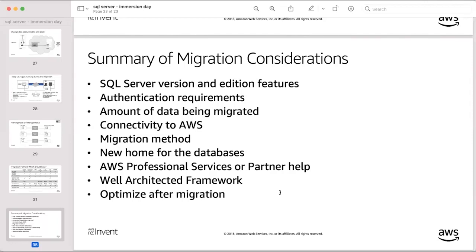Also consider the amount of data being migrated. Whenever you plan for this migration project, consider the data and how much time it takes. Consider whether you are going over the internet using a site-to-site VPN, or whether you're using Direct Connect. Direct Connect can support high volumes of data movement, anywhere between a few hundred MB per second to a few GB or tens of GB per second. You may not have that much bandwidth if you're using an internet line.